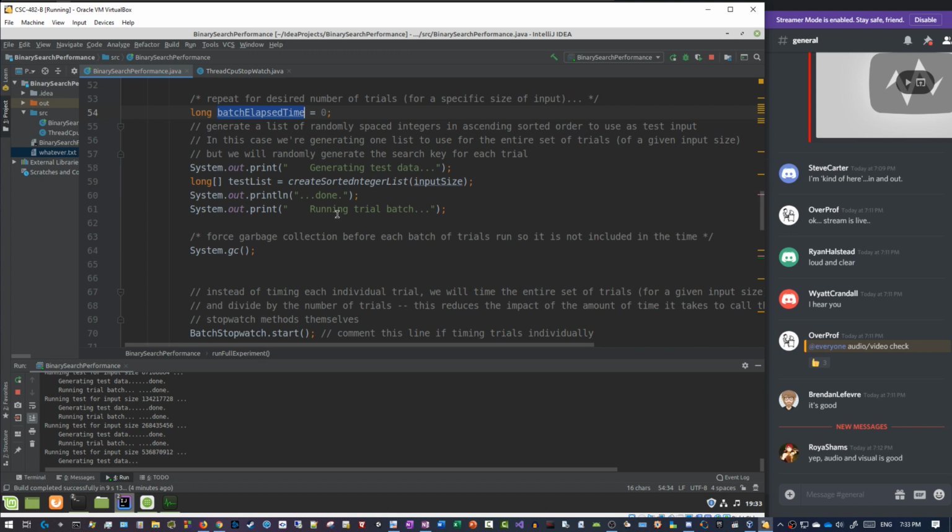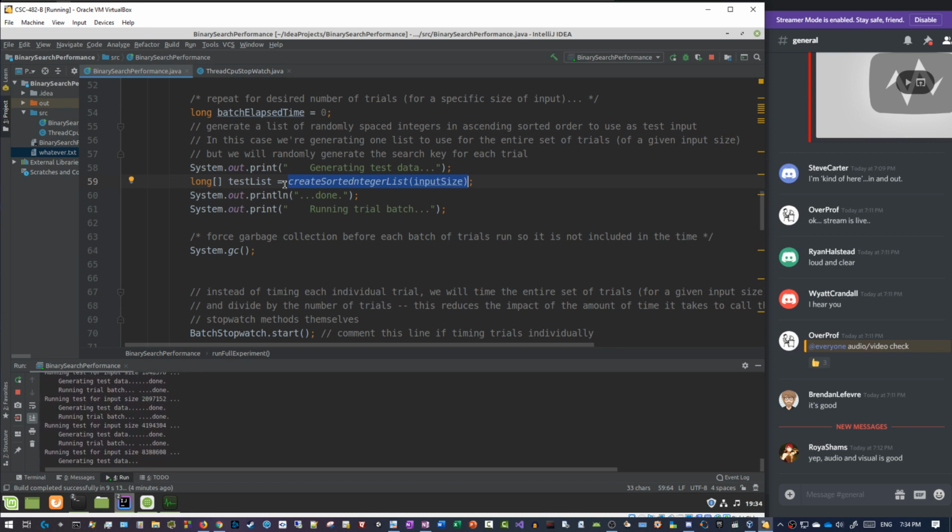Then one thing I'm doing differently here is, if you did some experimenting with this, you may have noticed that it can burn a lot of time and you're waiting around for your program to finish if you're creating new input for every test. So sometimes you may want to create new test input once for each batch, or maybe you break the batch up into 2 or 3 sub-batches and only create new input for those sub-batches.